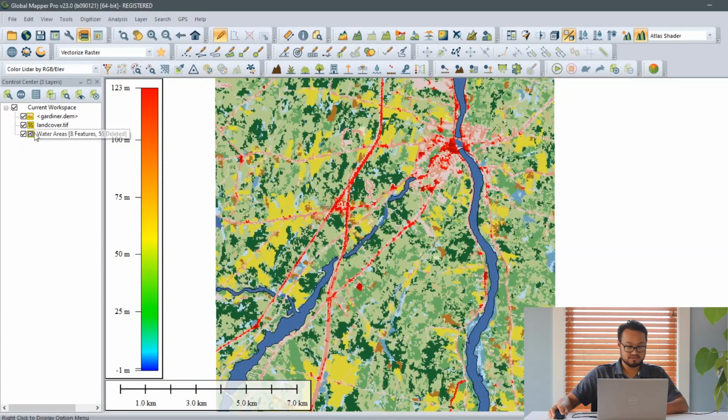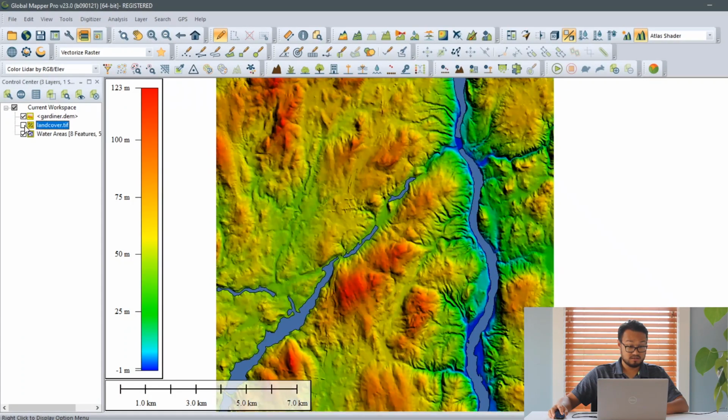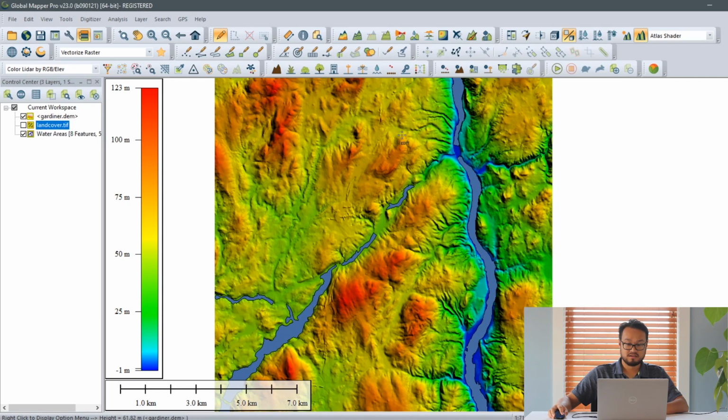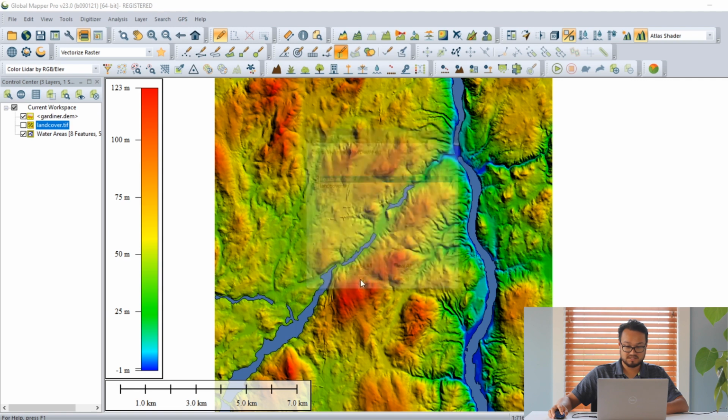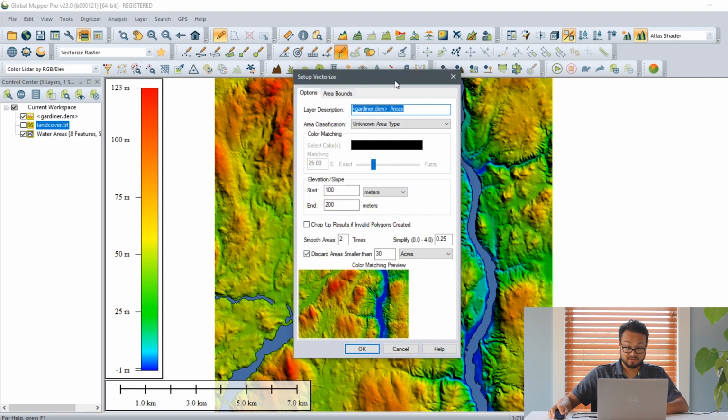So now we're going to take a look at actually doing the same kind of workflow, but now with an elevation layer. So we'll be isolating some high areas of this data set to identify places over 100 meters. So to go ahead and start this, we'll just select the tool again from the toolbar, select the correct layer.